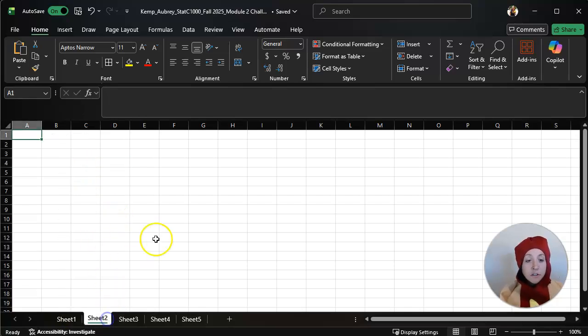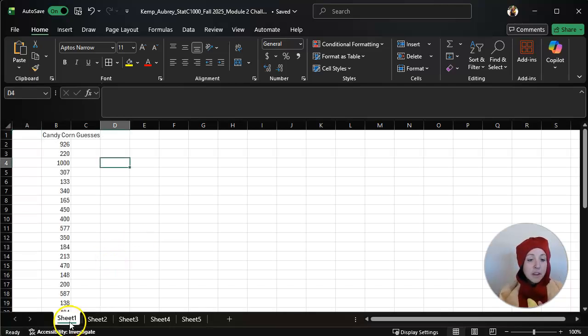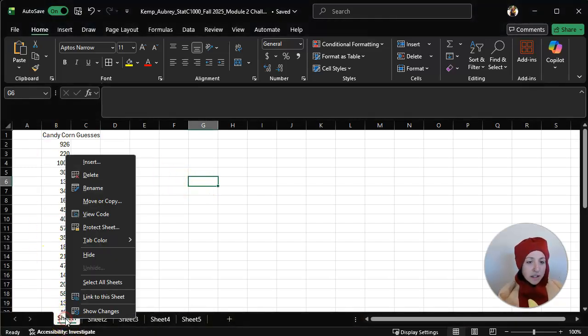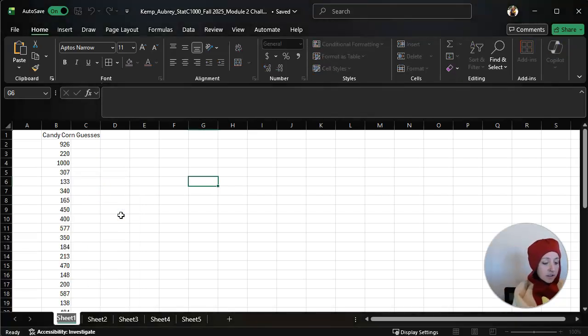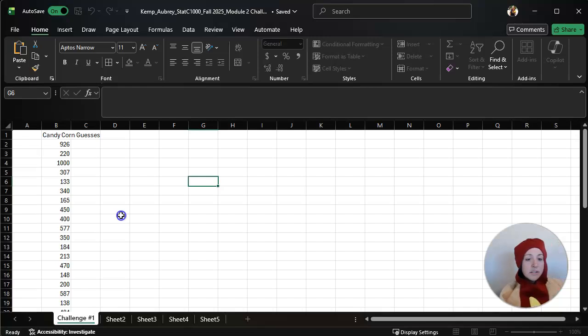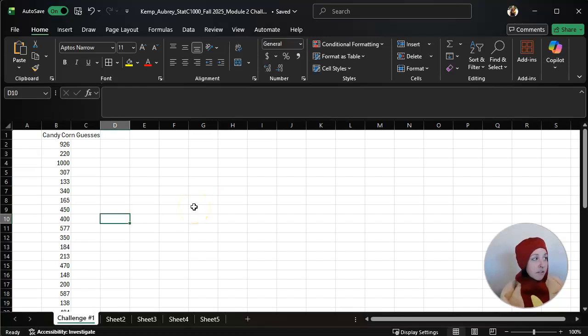And on sheet 2, in a different video, we might work on a box plot or things like that. But sheet 1 right now is where I'm going to stay focused. I should also mention, if you right click down here, you can rename sheets. So this could be, for example, challenge number 1, since this is the video I'm making for challenge number 1. As an example, you can rename it anything.